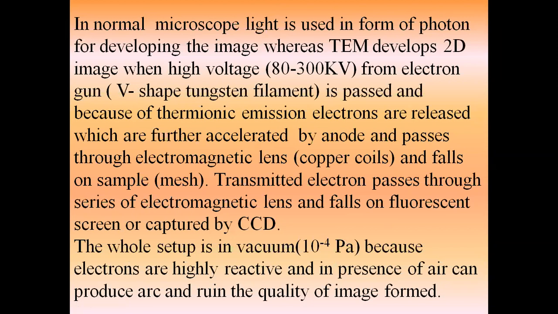as you know, electrons are very sensitive and very reactive. So if there is no vacuum and air is inside the compartment, then once the electrons are released from the electron gun, if there is an air molecule or dust particles or any other foreign material, the electrons are going to react with those particles and give a small arc or a flash kind of thing.